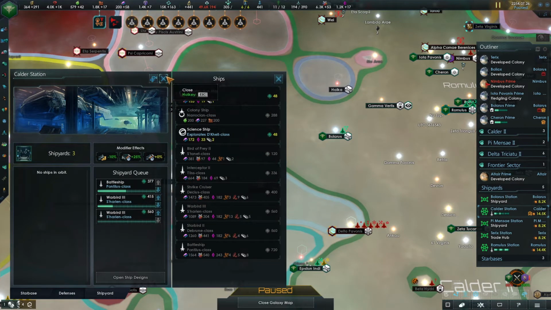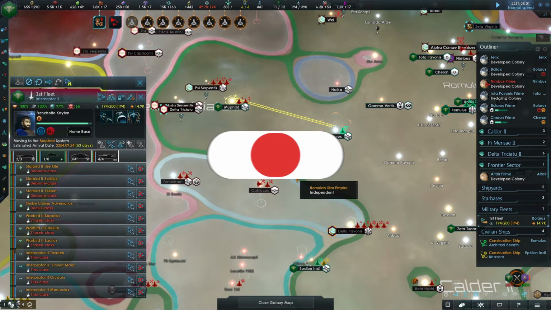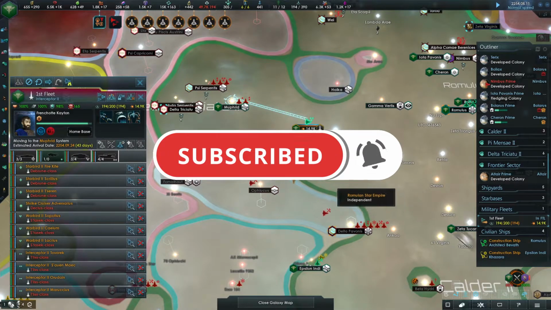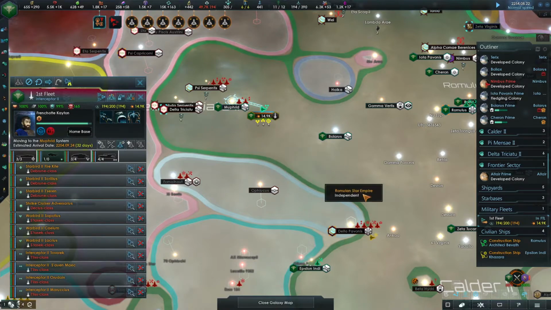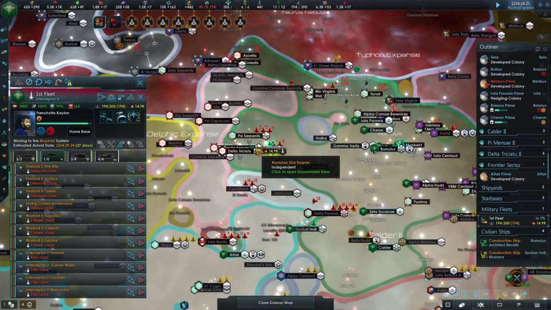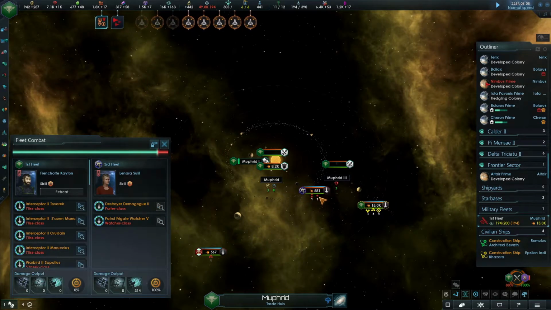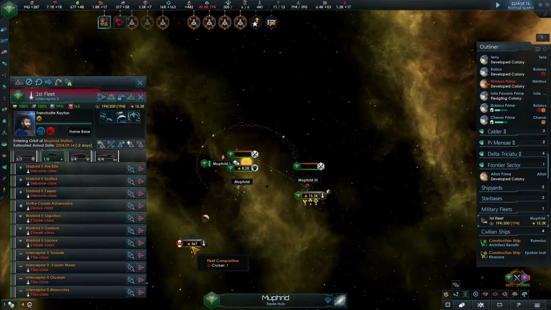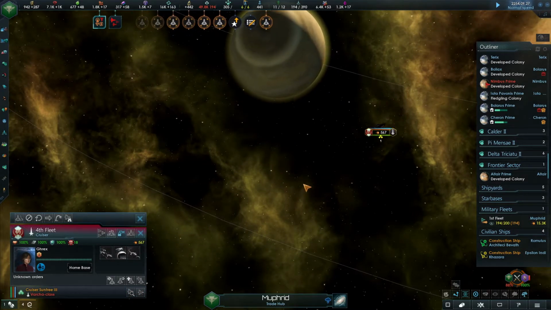Another warbird. Battleships and warbirds. Now we can jump here. Is this a staging base? Staging base. There we go. Perfect. What's this? Cruiser. Sighted enemies of the Empire.